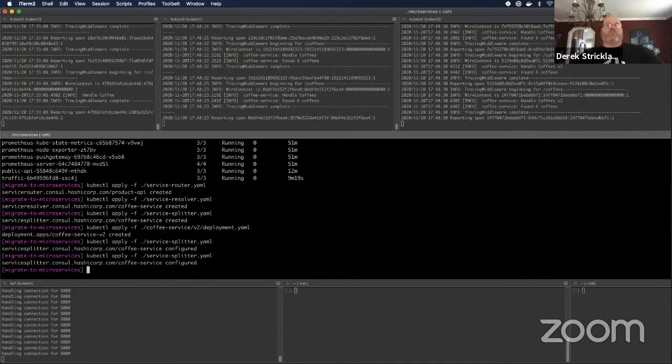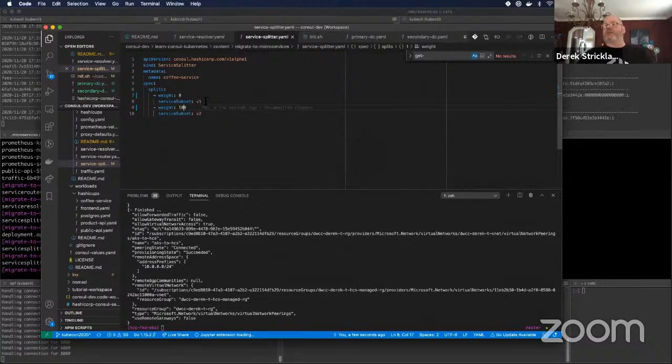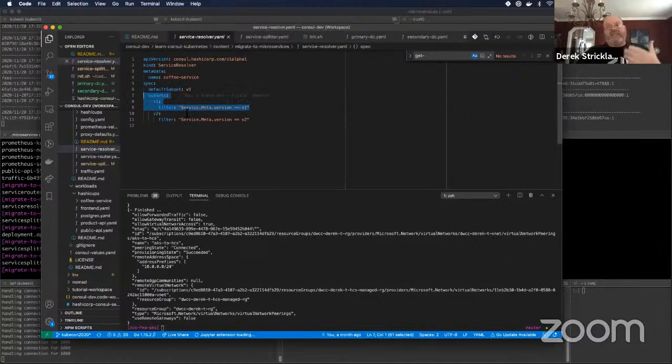I would make a couple of suggestions. One would be that when you're done here, what I would personally do is probably come over here and delete this particular one and reapply it, right? And I would probably delete this part of the stanza and apply it. But I would leave these artifacts in place because when I want to go do my next canary rollout, it just makes it that much simpler. Just come in and add the next stanza, and just wash, rinse, and repeat as much as you want to iterate on this microservice.